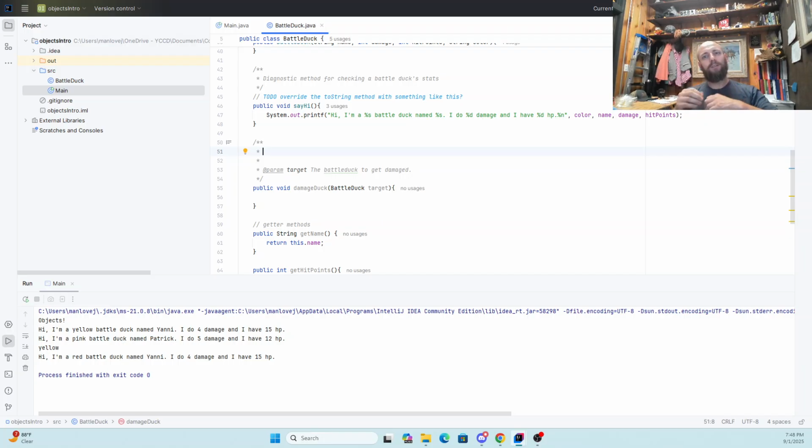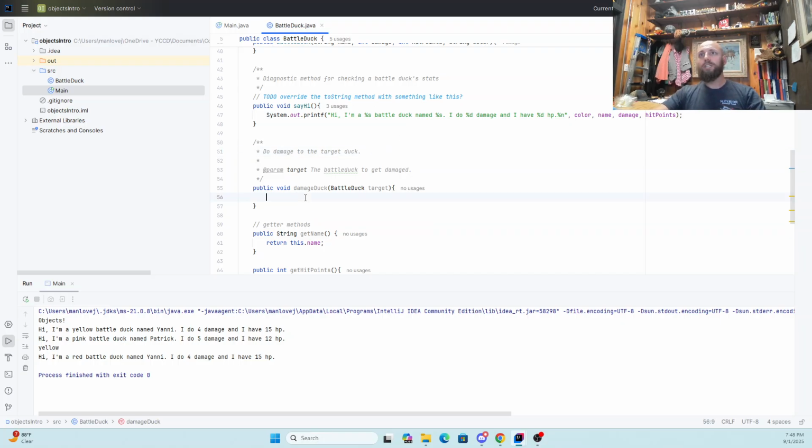But I don't want to write a full-fledged attack method because I don't want to get into writing a lot of narration right now. What I want to do is actually change something about the target's health. So if I'm describing this method, I'm going to say do damage to the target duck.